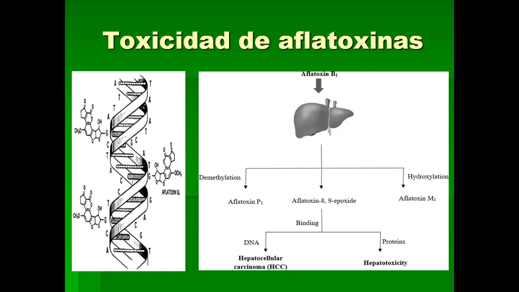Now, we're going to talk about the levels of toxicity in a minute, but the mechanism of action is through binding to proteins and DNA. It is a very potent carcinogen in both animals and humans, and is not only known for producing liver damage, but also carcinomas in humans. The toxicity on the immune system is also important because it makes the animal prone to infectious diseases.